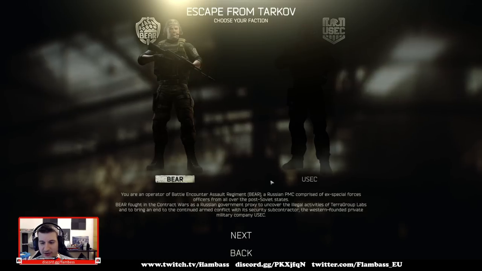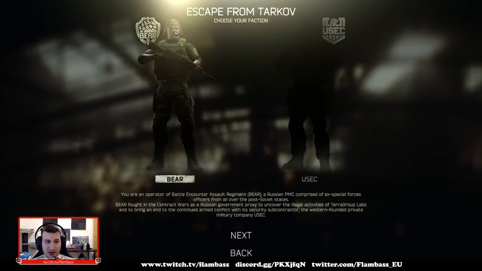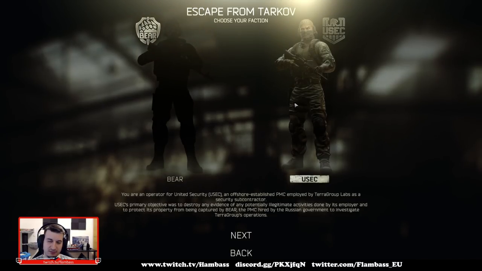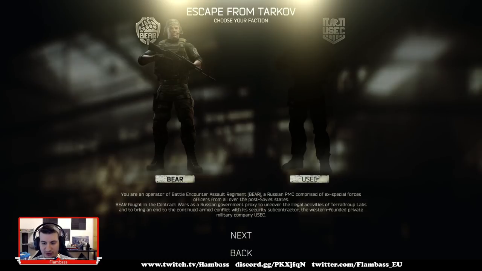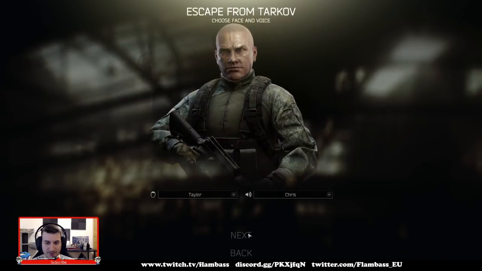Should you choose a Bear or should you choose a USEC? This will be your main character. The left one, the Bear, is the Russian. The right one, USEC, is US, obviously. And the main difference between the two is how they look at the moment. There will be huge differences later, but at the moment, how they look, how they sound, and a couple of different quests. Now, my suggestion would be go with USEC, and I'll explain why.